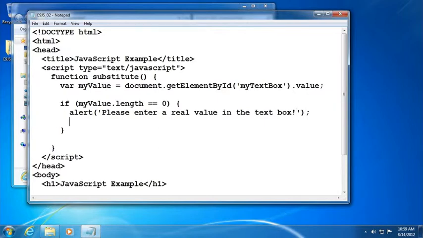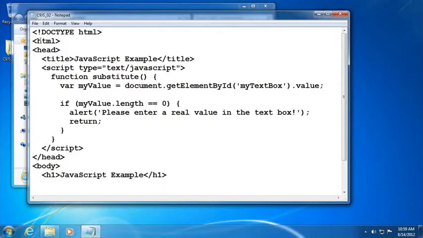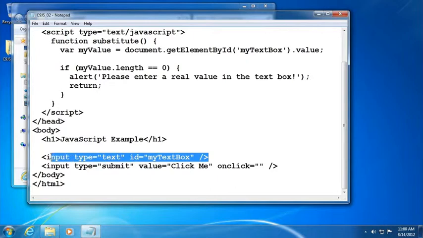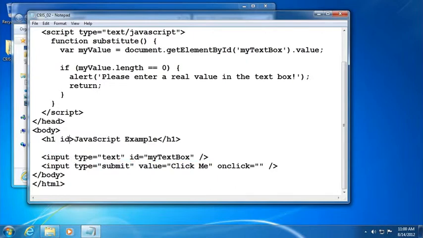And then we don't want any more code to execute, so we're going to type in the word return. So just leave this function. All right, so let's just leave it at that for now. And let's save this. And what I ultimately want to do is replace the value inside of this h1 tag with whatever the user types into the text box. So what we're going to do is add an ID here to this h1. I'm going to add an ID attribute equals double quotes, and we're going to give it the value of title so that I can programmatically access this h1's content.